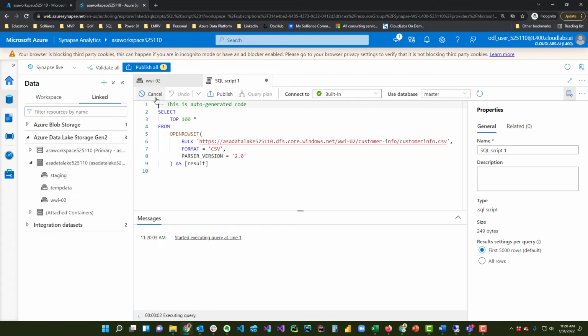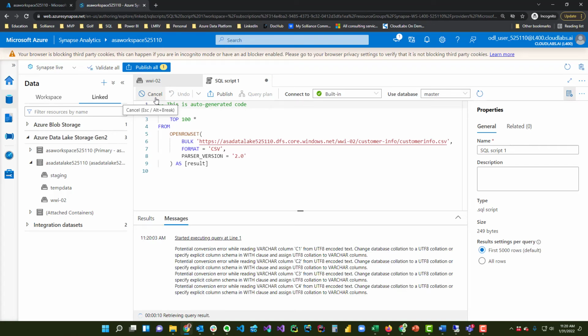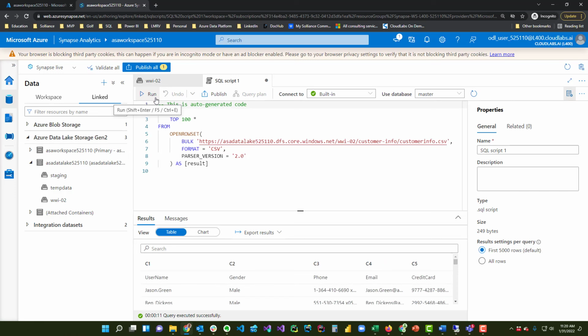And then you run it like I just did. You click run. And sometimes it takes a little bit for the results to come back, but it is pretty quick and it works great. So give it a second. Here are our results, and you can see right down here, this is the CSV.